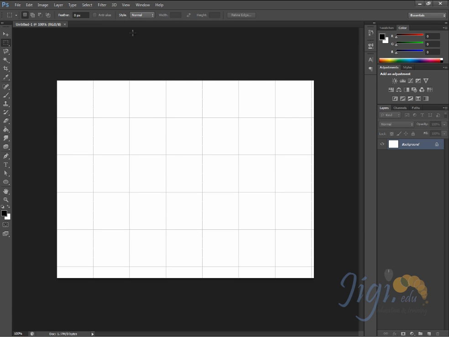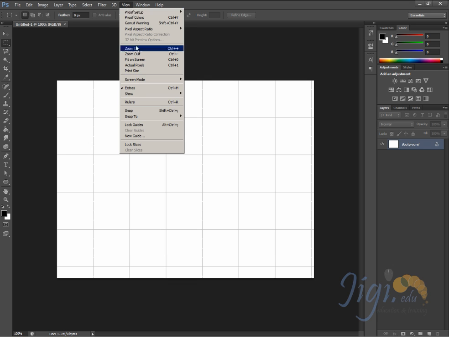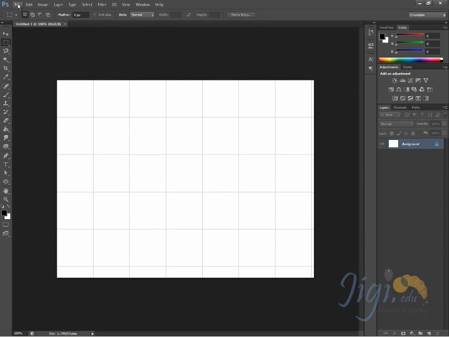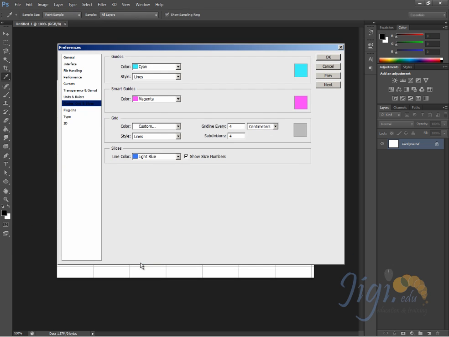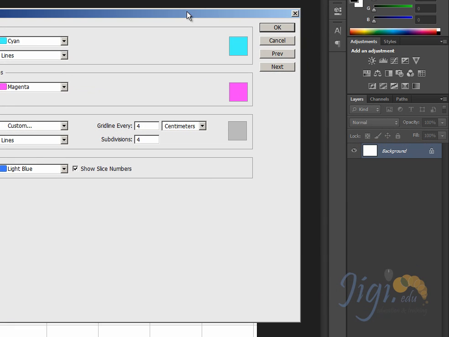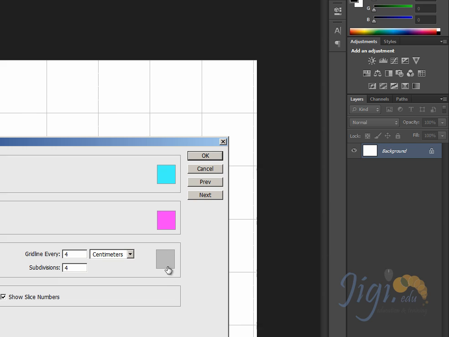So friends, we'll see how the snapping is going to work. For snapping, we have to go to View and click on Snap. I think it's on by default, but if it's not, you can go to the View menu and down to Snap. So let's set the grid. We'll go to Edit, Preferences, Guides, Grid, and Slices. Here you can see you have the color for the guide.